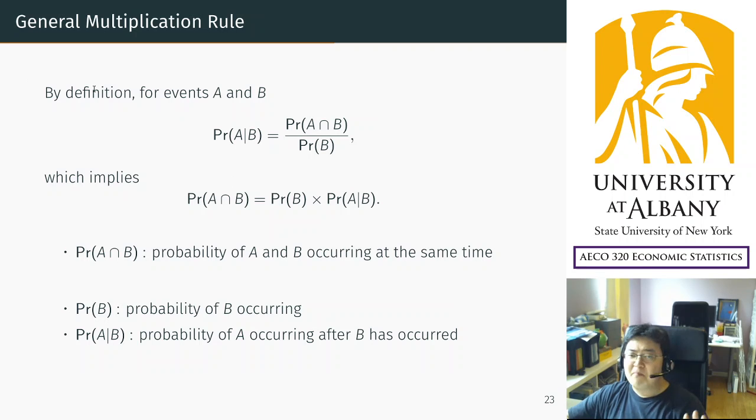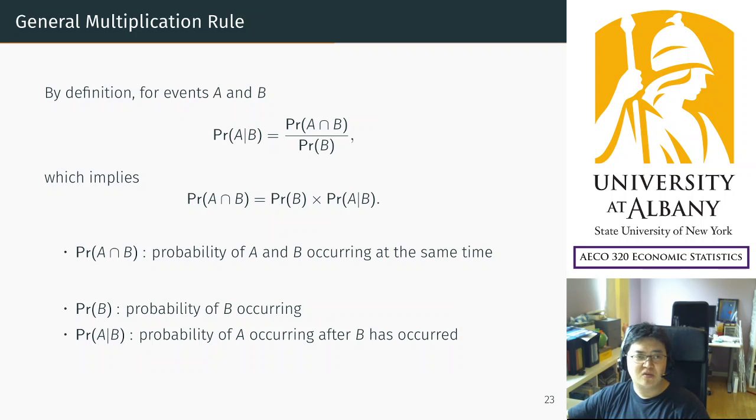First, remember the definition of a conditional probability was this. You could define the conditional probability using probabilities, and if you move the denominator to the other side, or if you multiply the probability of B, the probability of the condition, on both sides, you will get this new equation, which means the probability of A intersection B, A cap B, equals the multiplication of these two.